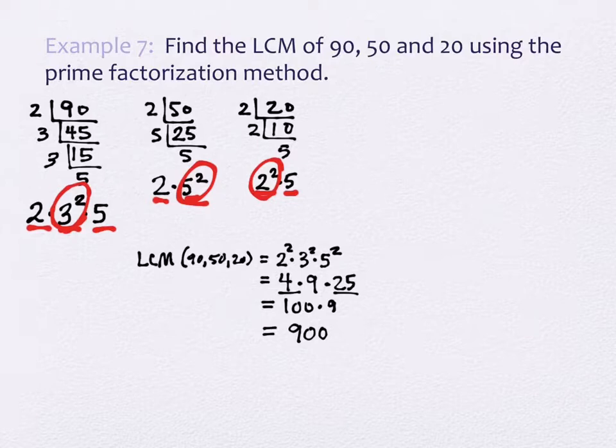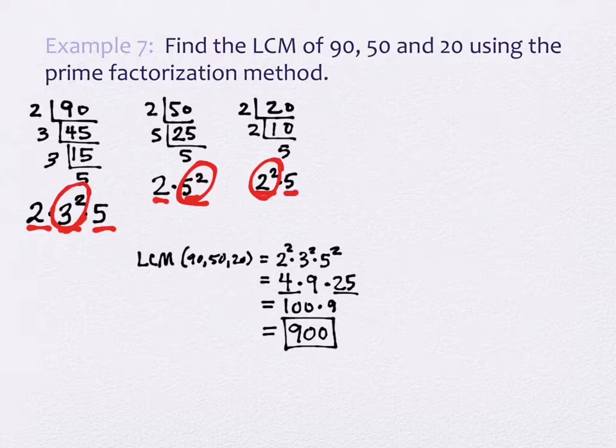So for instance, if at the end here I got 925, you should have red flags going off. There's no way 925 is the answer. There's an error if I've gotten that somewhere, because it's not a multiple of all of them. Okay, in order to be the least common multiple, it would have to be a multiple of all of them.